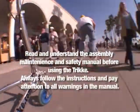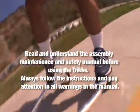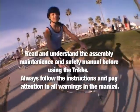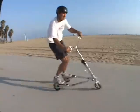Once again, read and understand the assembly, maintenance, and safety manual before using the trike. Always follow the instructions and pay attention to all warnings in the manual.